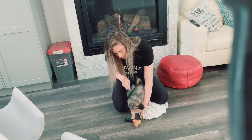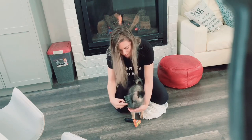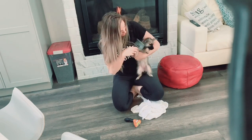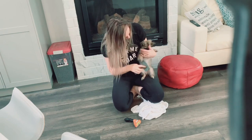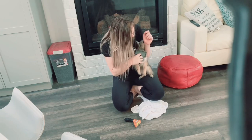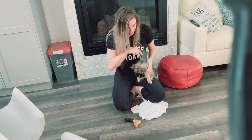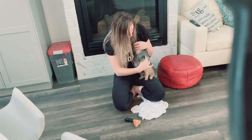So I don't want to pull too hard on her because I don't want to scare her. She's shaking, so I was like, okay, I'll put her next to the fireplace. It's like her favorite spot to lay right here. Oh, no bites. Yes, we are definitely still in the biting phase, aren't we? Right here. Oh, good girl. Look at that. She's just letting me do it. Good girl, Cali Bubba. And I don't know where that name came from. Brock loves calling her Cali Bubba. So cute. Cali Bubba, Cali Bean.